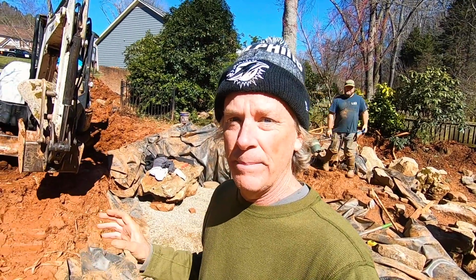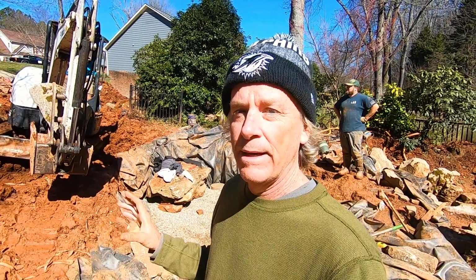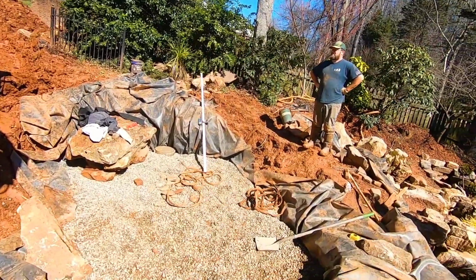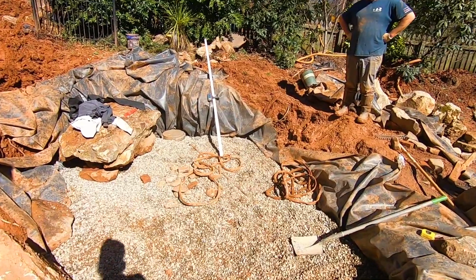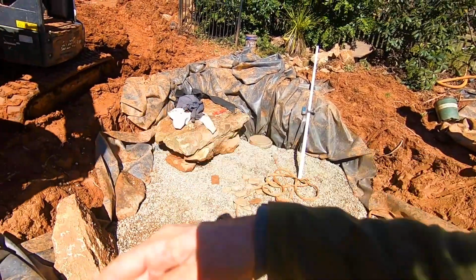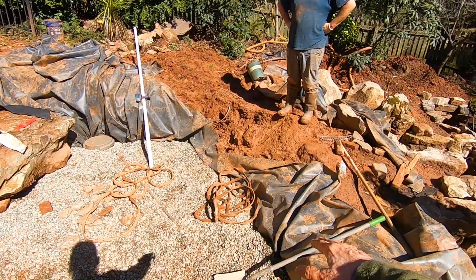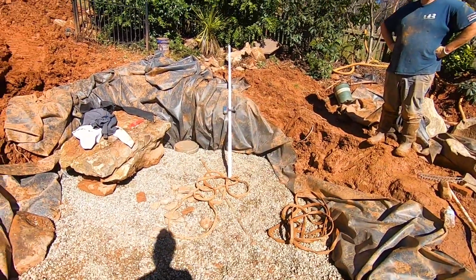So I've gone round and round in my head. Originally, we were gonna make the wetland a pond. Then it was gonna be part of the stream. Now I'm going back to the pond again. And this is gonna be our pond. Right now it looks like a big rectangle, but we'll serpentine the rocks on the sides to make it look more natural.